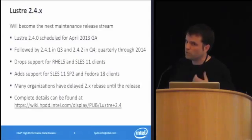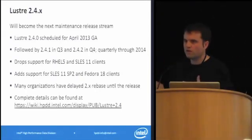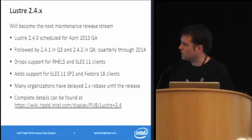So for that reason, and also because all of these releases are cumulative in terms of the features, we've now got to the point where people feel there is sufficient reason to want to move forward and get a hold of these new releases. Definitely, I know DDN, Cray and Oak Ridge have all been interested in focusing on this as a release. And yes, we are dropping testing of some of the older clients.